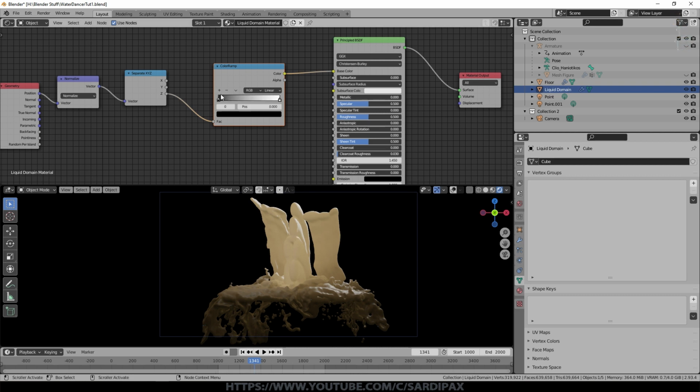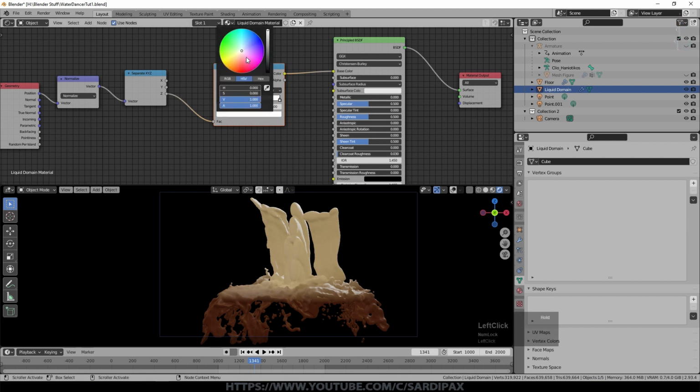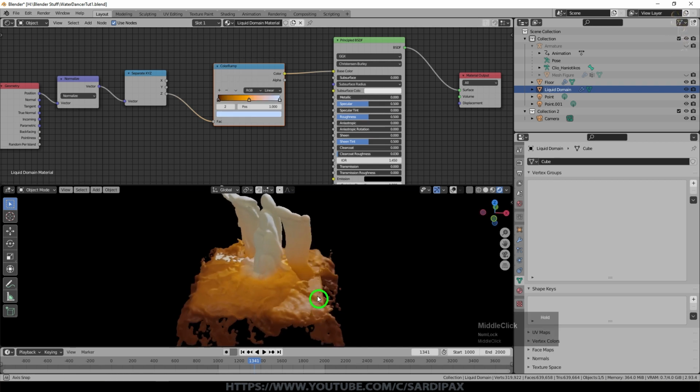I'm then going to add another point. I'm going to come to this first point, make it relatively dark, and I'm going to make that one a darkish sort of red. I wanted it to also sort of fade out towards the bottom. I'm going to take the middle point and make that a bright orangey yellow sort of color, and then I'll take the top point and make that bright, slightly bluey white sort of color. And already we're starting to get something interesting going on there.